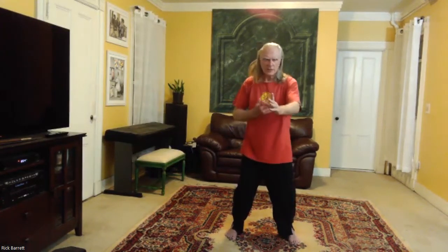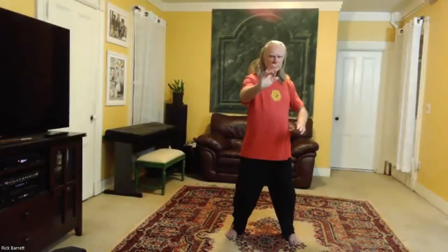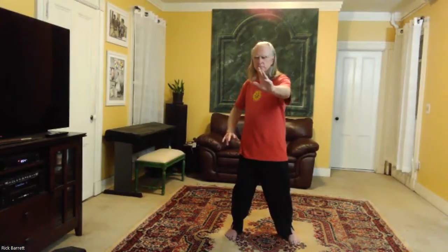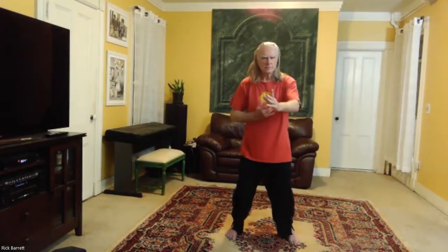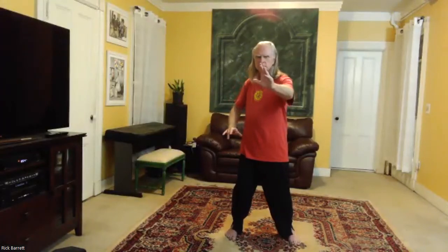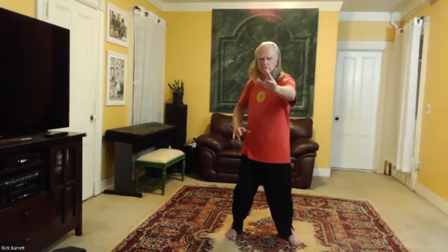Right hand up, left hand pulls down, spiral down to the left. Left hand, spiral right. Right hand, pull down with your left. So feel those arms pulling in opposite directions there. Both hands down.